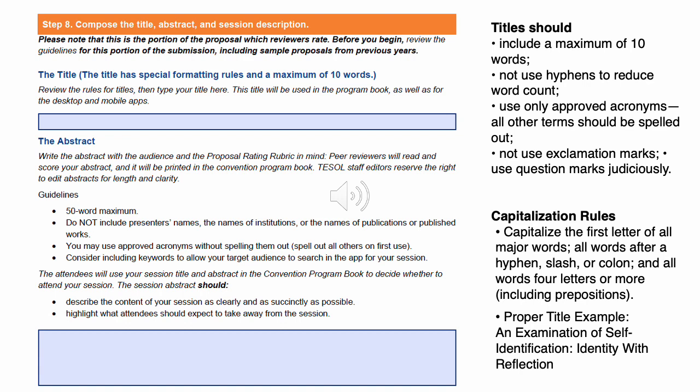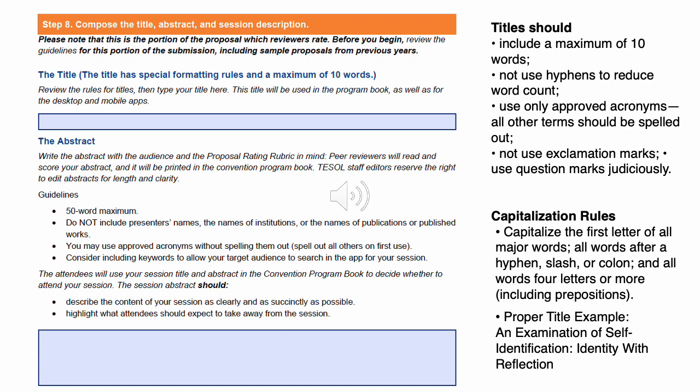As for the abstract, please note that the abstract, along with the title, is what appears in the program itself. So it needs to be clear to your intended audience, and it needs to accurately reflect the content of your presentation. We also recommend that you think about putting your takeaways into your abstract. That's a good selling point for your audience.